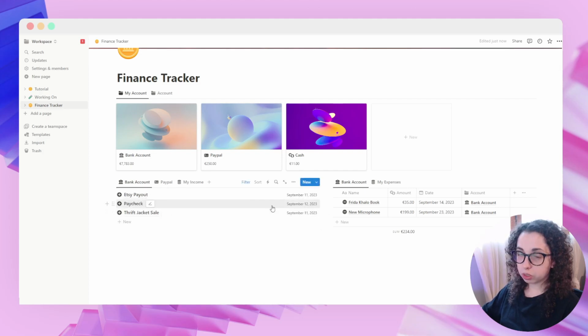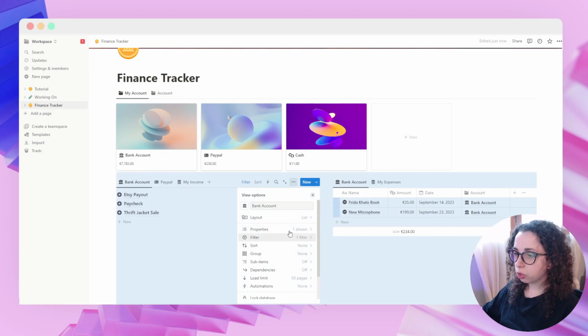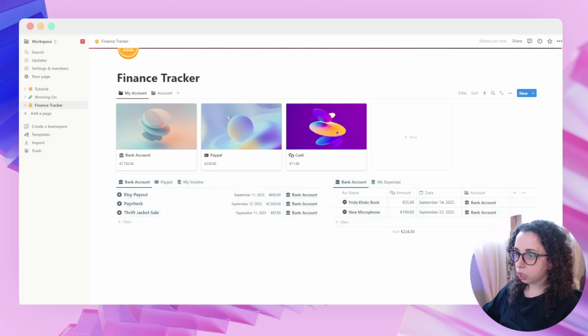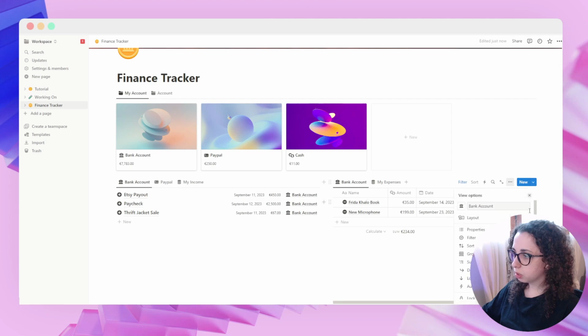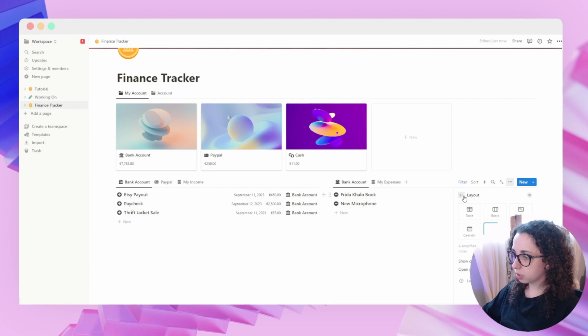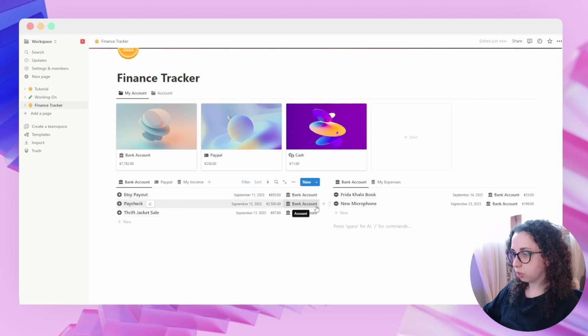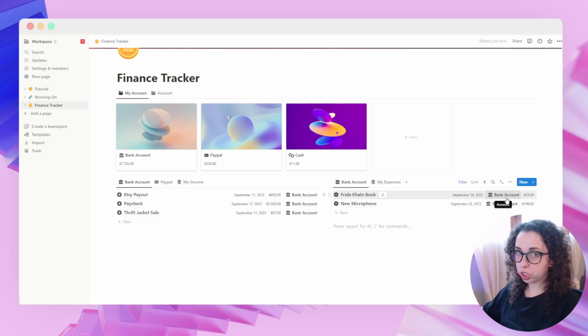And some of the properties are going to be hidden. So let's just reveal them. Let's click here, go to properties, and show. I want to show the amount and I want to show the account. Basically, I want to show them all. And do the same for this. Go to table, go to list, and just click this to switch to the properties and just show all. Okay, so basically I prefer to have the bank accounts on the right. So we just need to change the order basically.